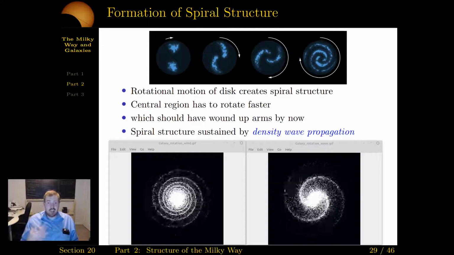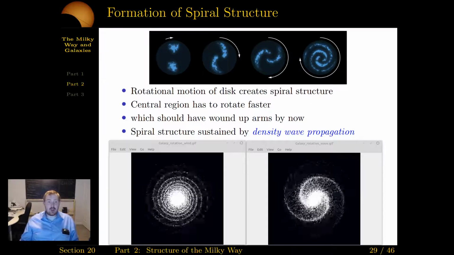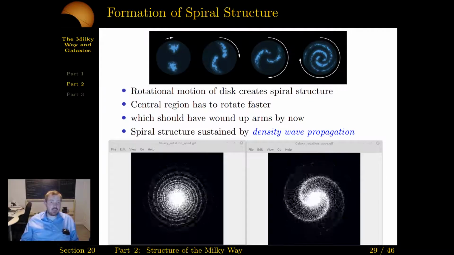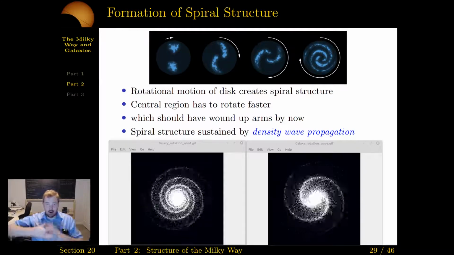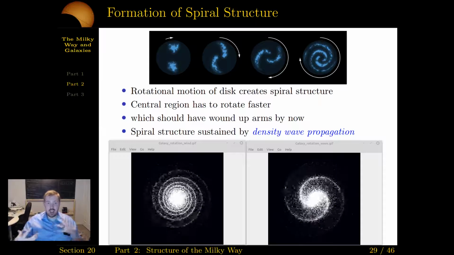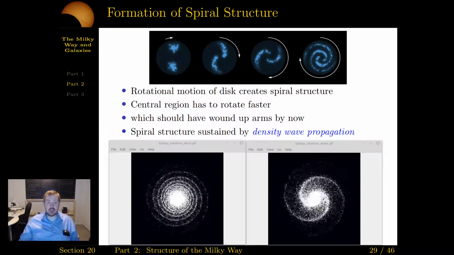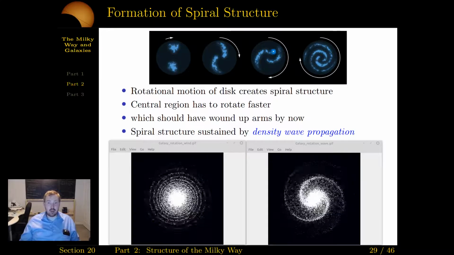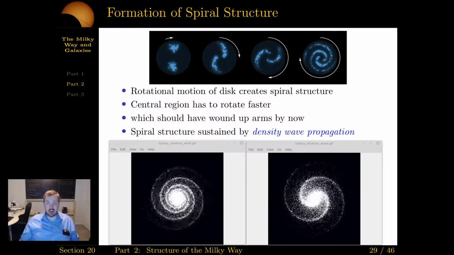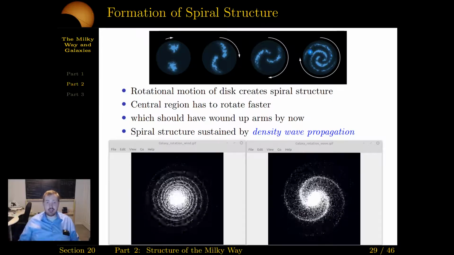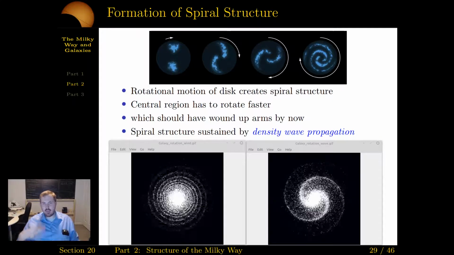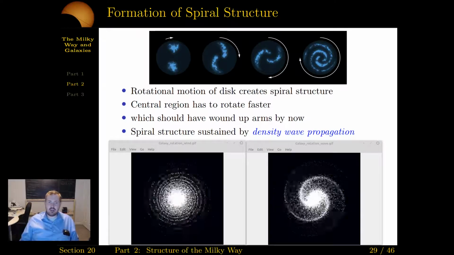So let's look at the spiral patterns. Where do the spiral arms come from? Well, you start off with basically two gas clouds that are a combination of stars and dust, and as they fall in towards each other, they'll naturally start to rotate. And that rotating pattern will eventually leave pockets of higher density that trace out the arms and lower density, the blank space. But there's an issue with this.